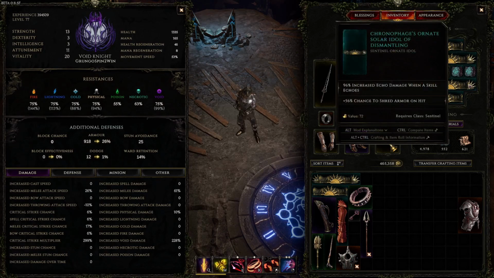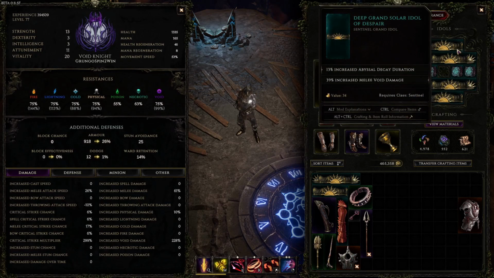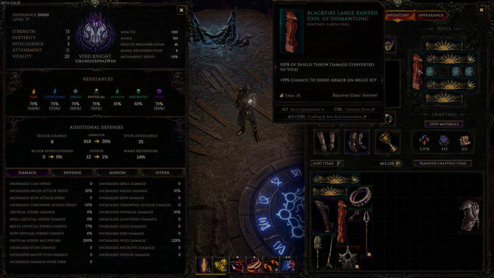And for the idols, you want to focus on this one, the ornate ones. So you want 2 of these with increased echo damage when a skill echoes. This will boost the damage by a lot, and we get 2 of these. Other than that, you can get something like this for just some more increased melee void damage, or even this one here for increased Warpath area. The last one here, only have it for some more chance to shred armor on melee hit.